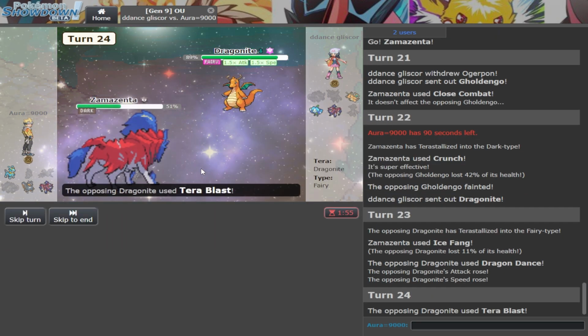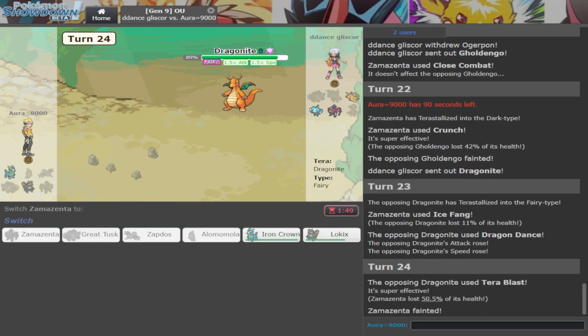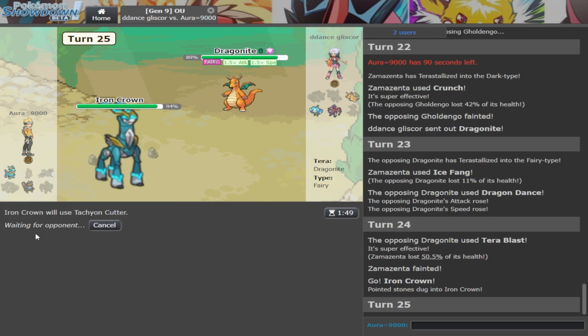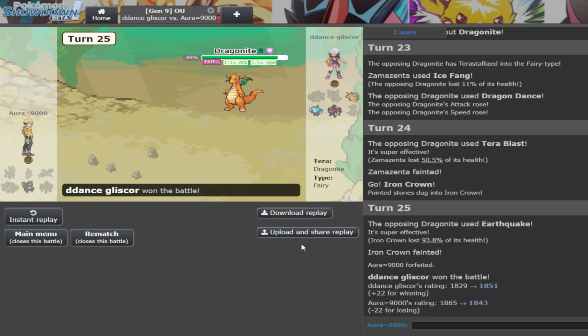I'm still gonna try to freeze them. They're Jolly. Why is everyone using Jolly Dragonite these days? Everyone's like, yeah, we need Jolly. First Impression ain't doing anything, and this probably has Earthquake, so yeah, I mean, I still have to go Crown. If they don't have Earthquake, that's great. If they do, voila. Yep, GG. Unfortunate game there, definitely.